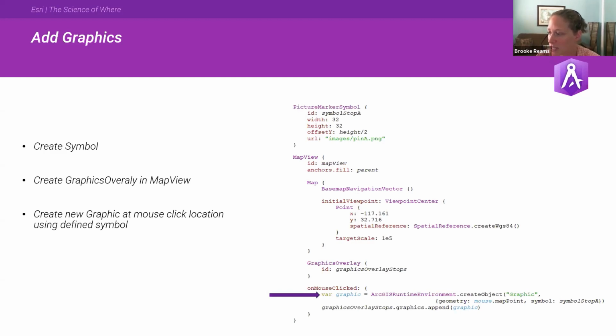I'm creating a graphic and giving it a geometry at the mouse map point, wherever I clicked on the map, and then applying the symbol I created above. Finally, you append the graphic to the graphics overlay. The graphics overlay contains a graphics property, which is a list model, and the list model has an append method, which allows you to append the graphics.